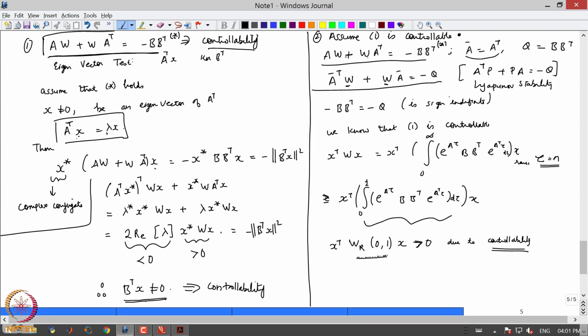This expression looks similar to what I had in the Lyapunov stability theorem, just that there, for every Q greater than 0, I found a P greater than 0 which satisfied the Lyapunov equation. So the uniqueness I can establish from there. What I just showed here is that this W indeed is positive definite, which follows directly from the assumption that the system is controllable, and which concludes the proof here.